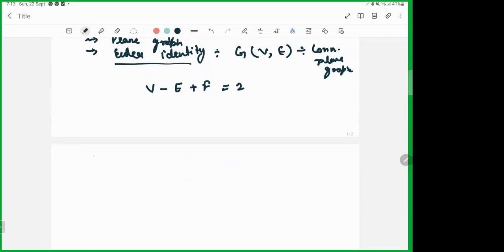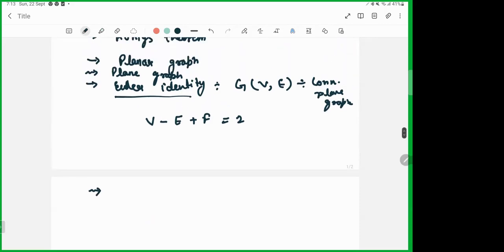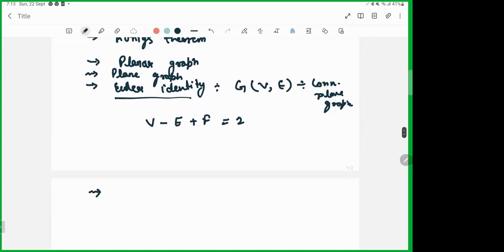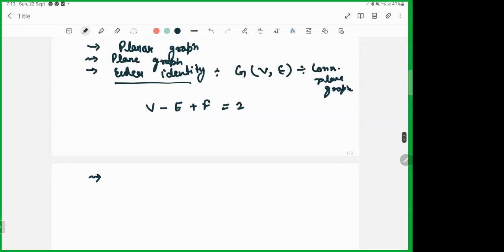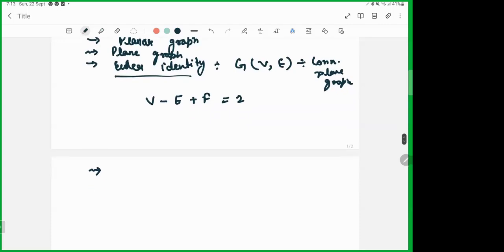And then what? Then the problem arises: how to say a graph is not planar. If it is planar, we need to give an embedding. But how to say it is not planar? Then we found a theorem which is interesting, but whether it is strict or not, that we will see. So let G be a planar graph.